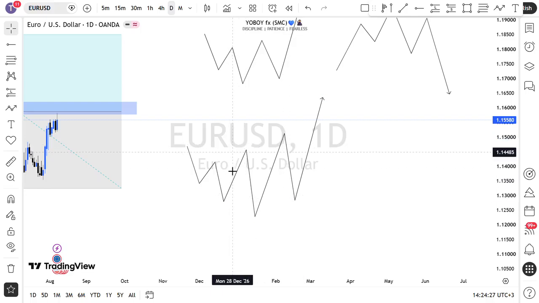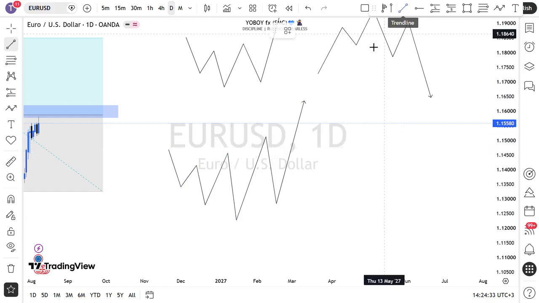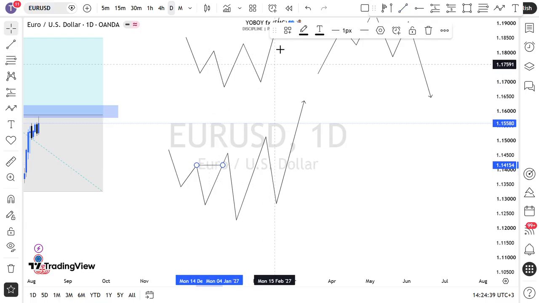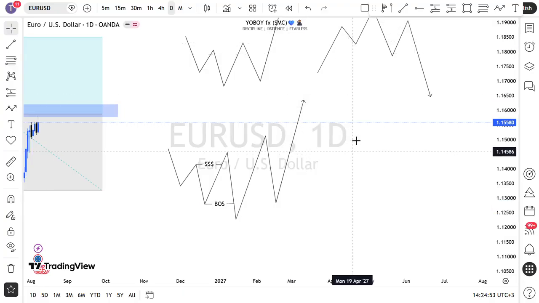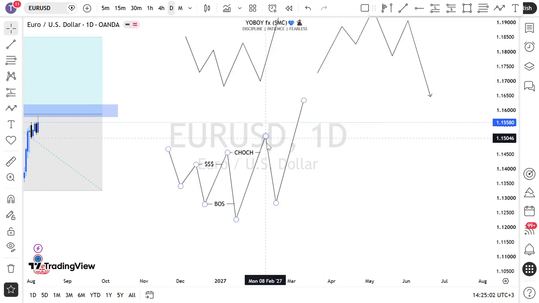Then you take your trade to the upside. This is where it gets tricky, and most traders are always trapped at this when price is forming this structure. Price will use this break to the upside as a sweep of liquidity, and then price will go down to clear this low to form a valid break of structure to the downside. Once the high that forms that break of structure to the downside is cleared out, we have our change of character. Once the price clears that high, we have the change of character to the upside, and then you wait for price to come into a 50% level, or maybe a fair value gap, and you take a buy to the upside.